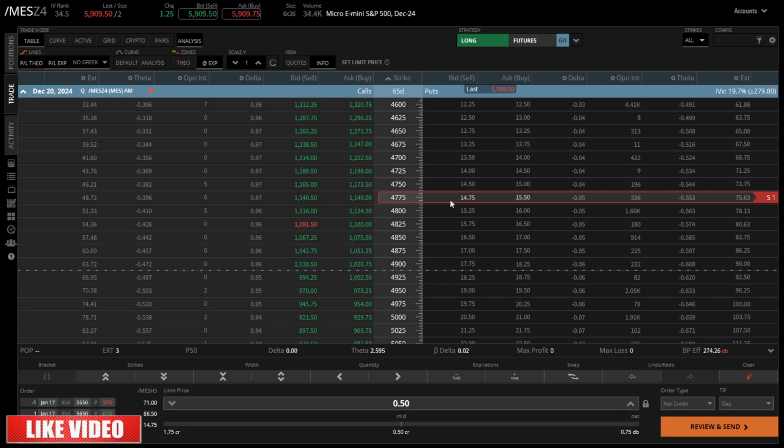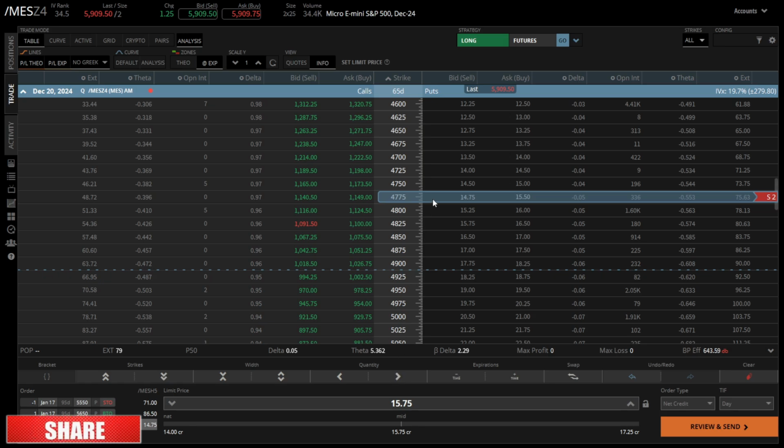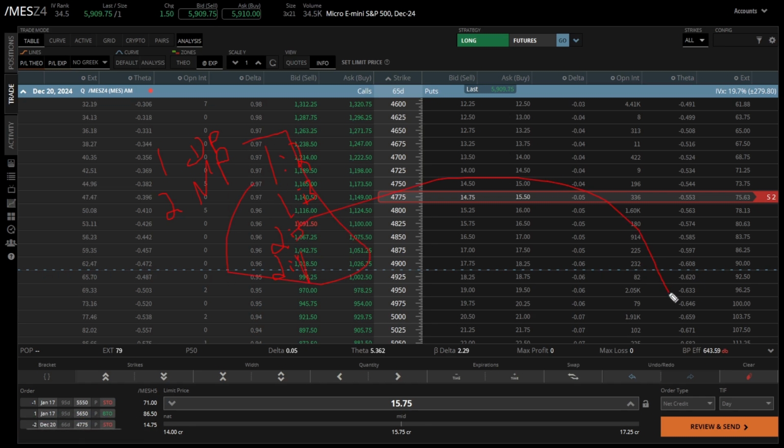And we're going to sell once, we're going to sell twice. Remember, this is the way it is. We are buying one debit spread and we're going to sell 2 naked puts, or cash-secured puts, whatever you want to call them. So the ratio here is 1 to 2. You can do 1 to 3, you can do 2 to 3, you can do 2 to 5, you can do whatever you like. The main thing you need to pay attention to is here.